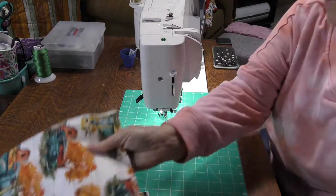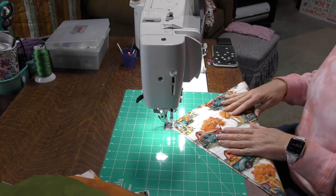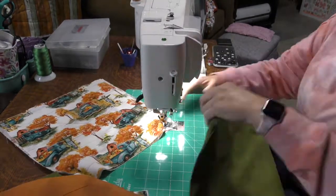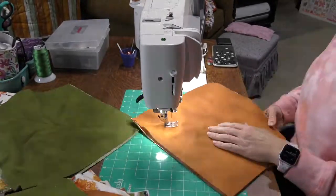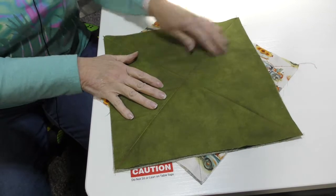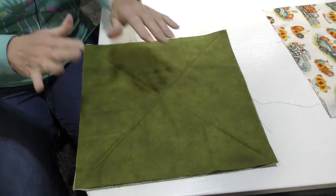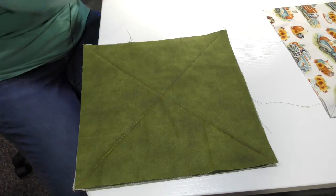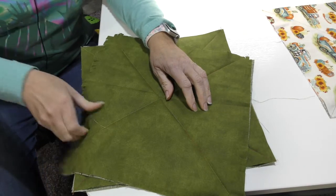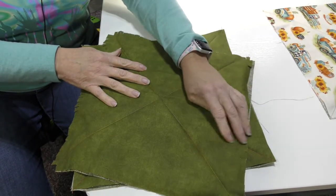Let the chain piecing begin. I have sewn all my squares with X's. Now I have decided this time, last time I didn't do the ragging first. This time I decided that maybe it was a better idea to snip the edges first.